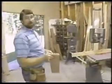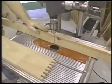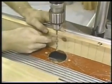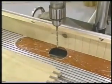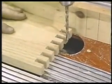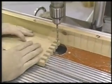Now, there's quite a few holes to drill, and you want them to come out exactly spaced, so it's worth setting up a jig over here on the drill press. And what I did is took a piece of 1x4 and put markings at every inch all the way down the length of it. Then, when I fastened it to my rib fence, I just made sure it was squarely aligned with the drill bit. Then I made an adjustment to the drill press so that when I drill down, it won't go through, it'll just drill the right depth. And using a 1/4 inch brad point bit, I'll be able to drill my holes.